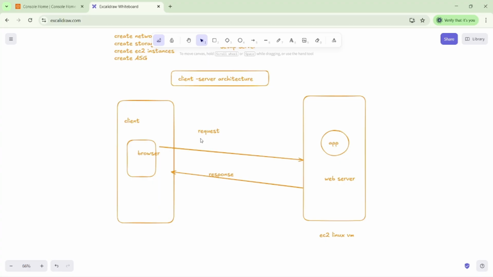Then we take that request from the client side and provide it to the server. If it is valid, then we provide the response to the client. Otherwise we are not ready to get the response from the server side to the client. So that is called client-server architecture.